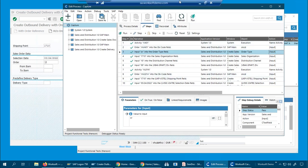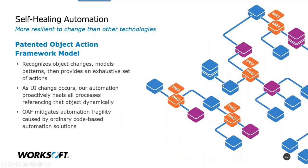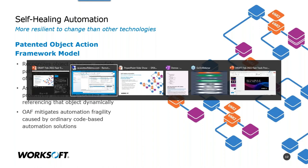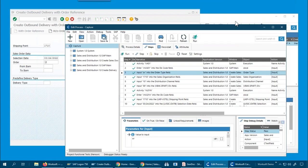Our object action framework automatically learns objects, brings them into a central repository, and reuses them. If two users capture different end-to-ends but go through the same screen, the product automatically recognizes they've captured similar objects and stores those objects once, linking them everywhere they're used. That automatic object reuse is what provides for a true low-maintenance environment — no longer spending time updating automation just to keep it alive. This is the lowest TCO in providing these tedious repetitive activities through codeless automation.